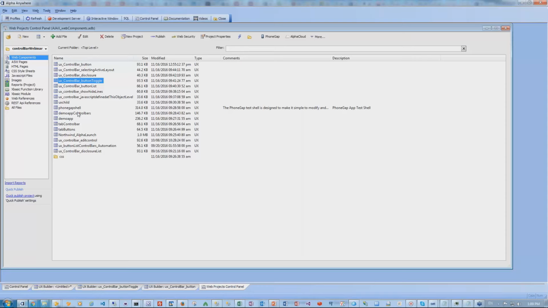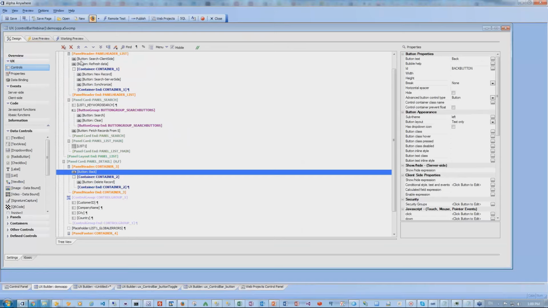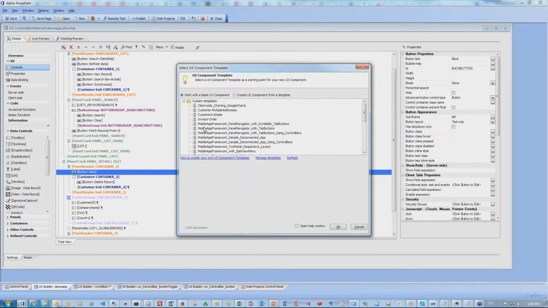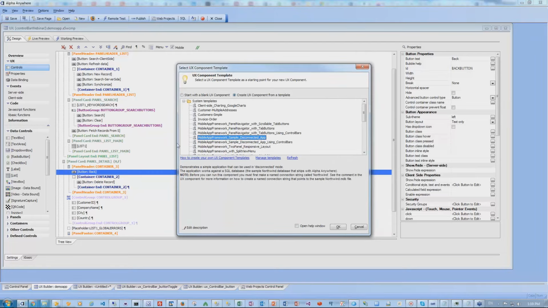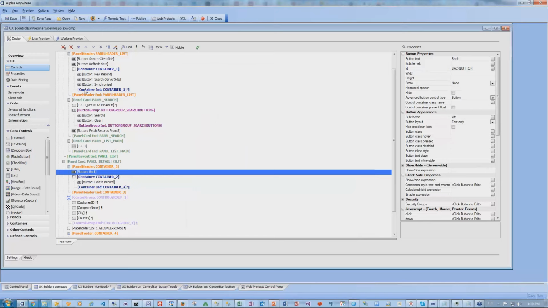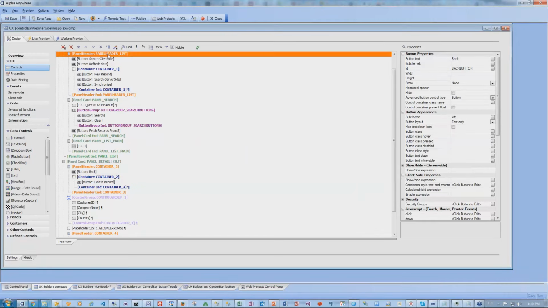So you can see here, if I go to demo app over here, which I built by simply going over here to new and choosing the sample disconnected app over here. So this app that I'm looking at right now is this sample disconnected app. And if we look at this app here, we can see that inside the panel headers, we have just traditional buttons.